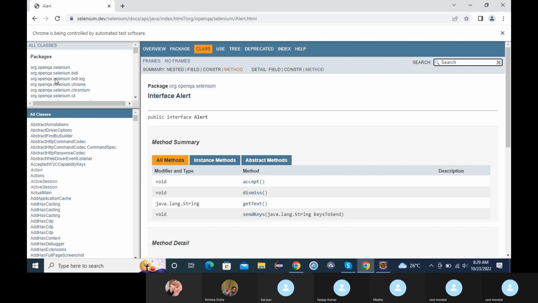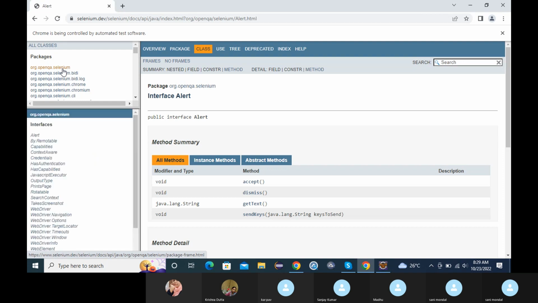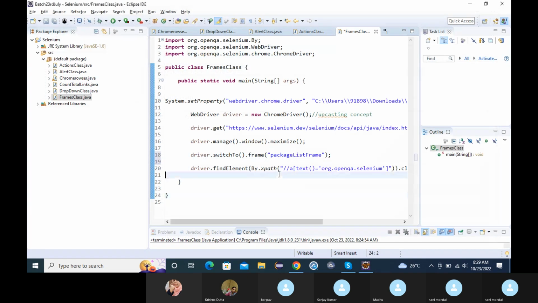Let's see what will happen. If I click on this, its detail will load in the second section. So this one will come, right? Let's see if the same thing is happening or not.